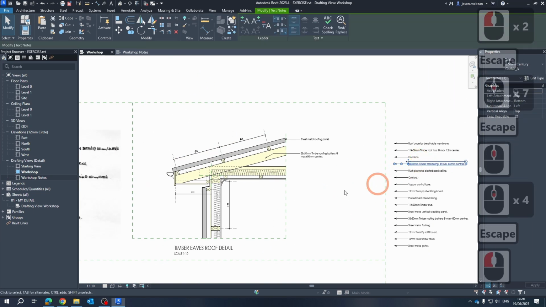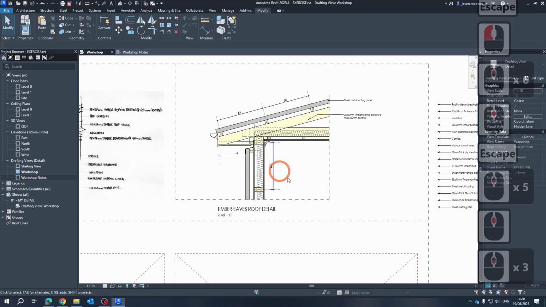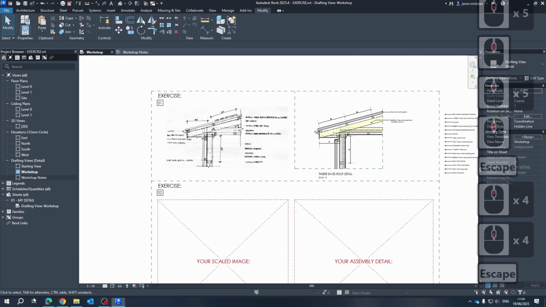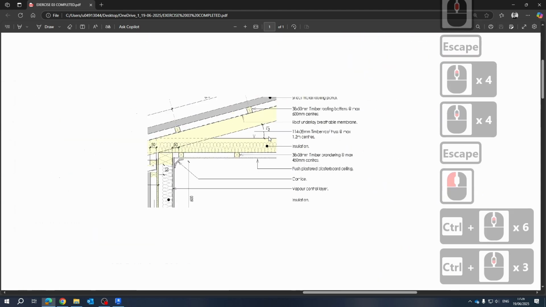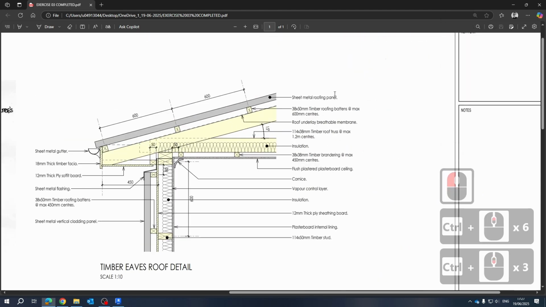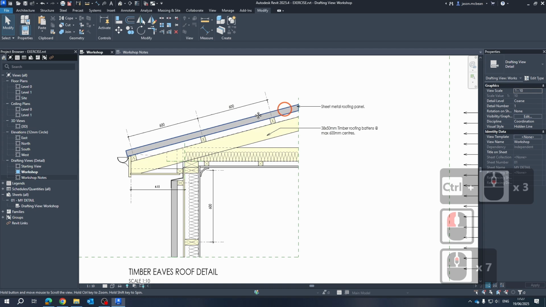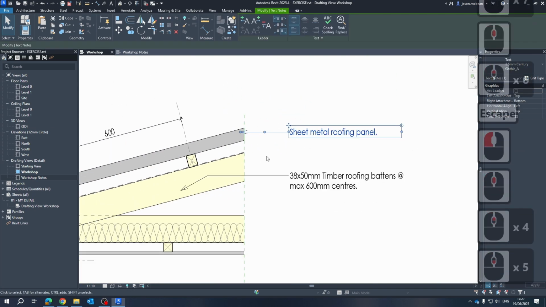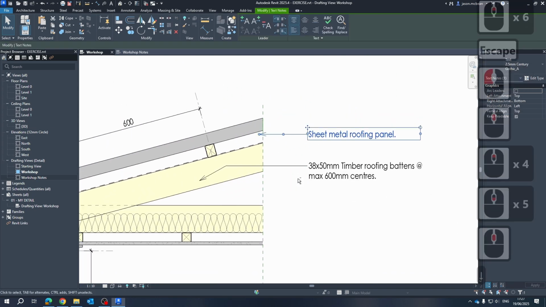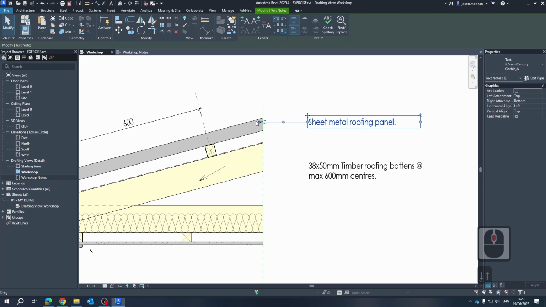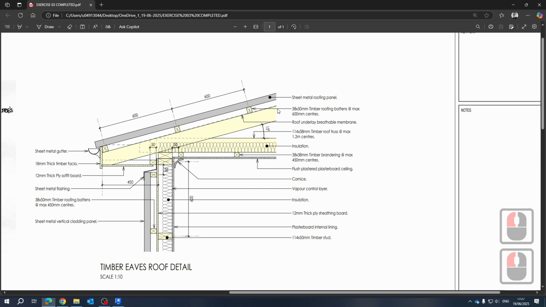So go and move all these notes as per my example. Please remember that I've given you the PDF example as well. This is exactly how I went about doing it. You'll see there are some different styles that we adopt when we are annotating objects. We can use Shift to nudge our notations around. In my example, you'll notice I've done a lot of rework. So I'm going to show you exactly how to rework this detail to look like this. This is typically how you lay out your notes.